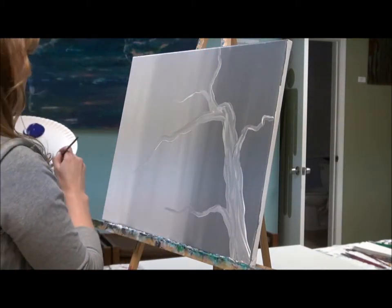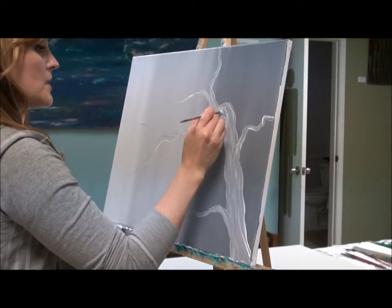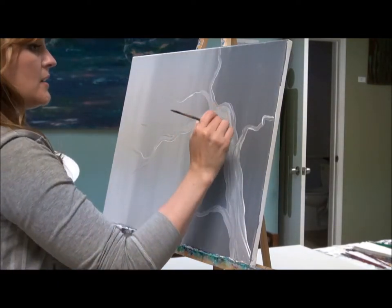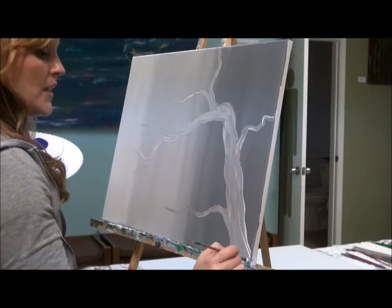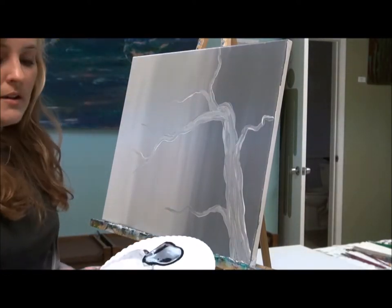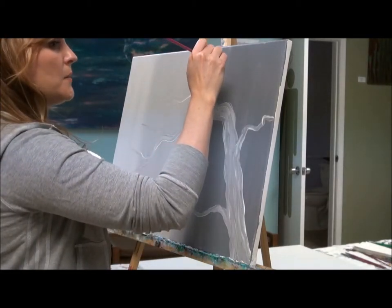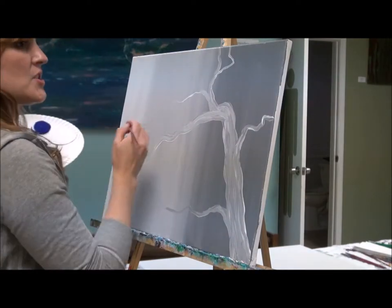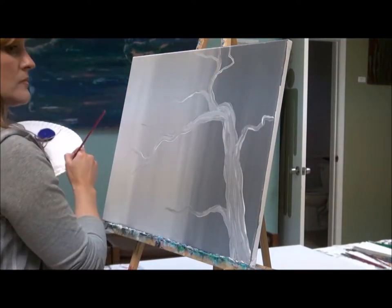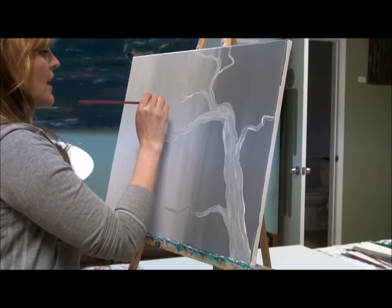All of the brushes for the paintings are on those paint palettes that we've created, so you can refer to those for which ones we're using. I'm petering out before I actually get to that left-hand edge, and then I'm going to switch to my pointy brush — this is a number three. Dip it into the water, pull it sopping wet out, and put in a couple of these smaller branches that are going to squiggle off. Again, the bottom edge is always going to flow into the main branch that it's coming off of; the top edge will actually create an angle. It's going to virtually disappear as it gets over into that lighter section — that's okay, don't worry about that.